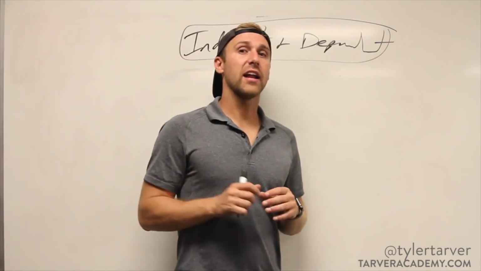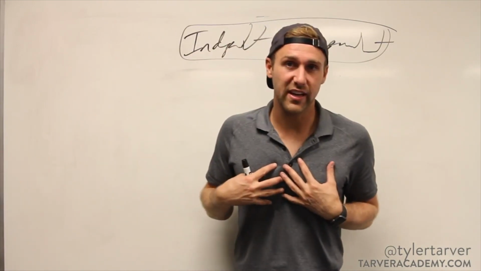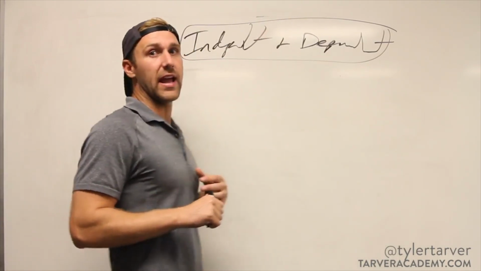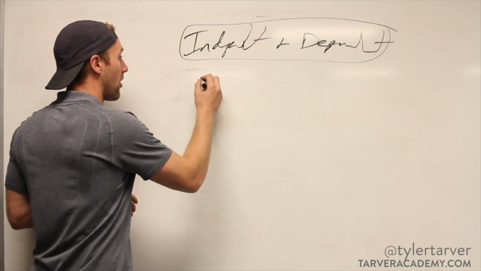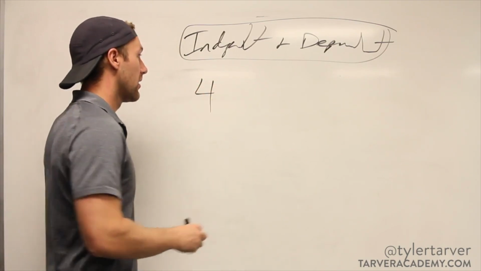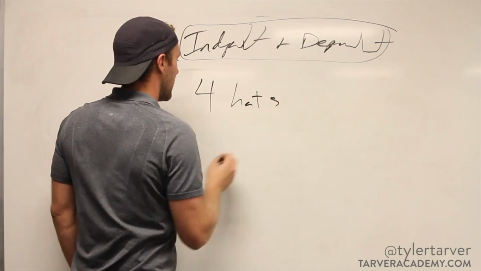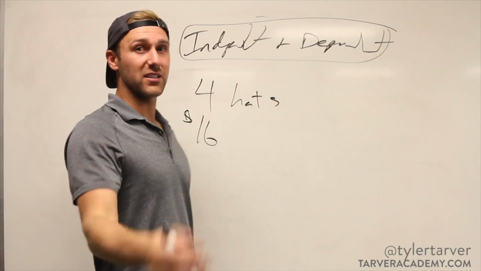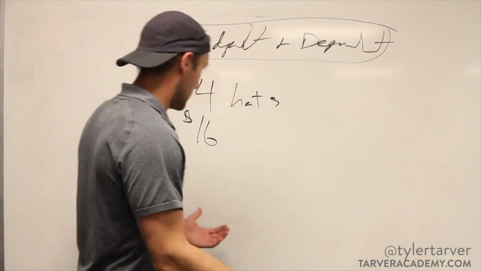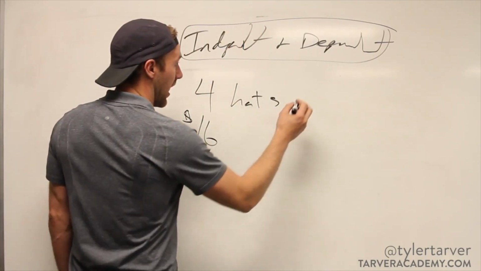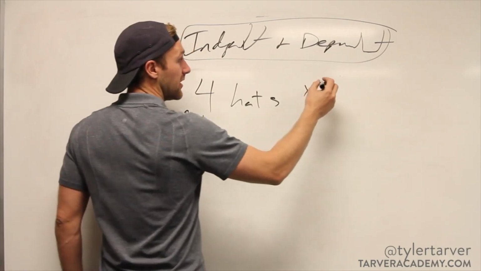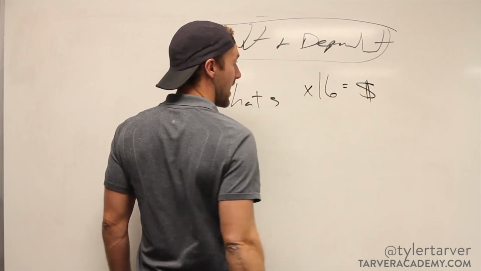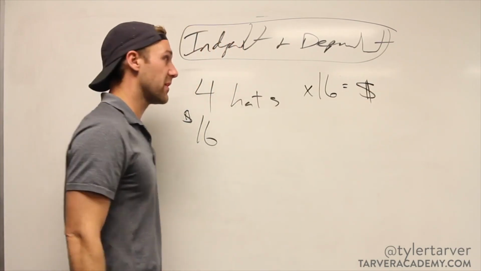Now, I know, what do I control? Do I control the sale going on at Lids? No, I don't. I do control how many hats I want to buy. Let's say I want to buy 4 hats, okay? They're $16 each. And then I want to know how much money I'm going to spend, okay? To make our equation, we know it'd be our amount of hats we're buying times $16, and that's going to equal our money. So much money we're going to spend.